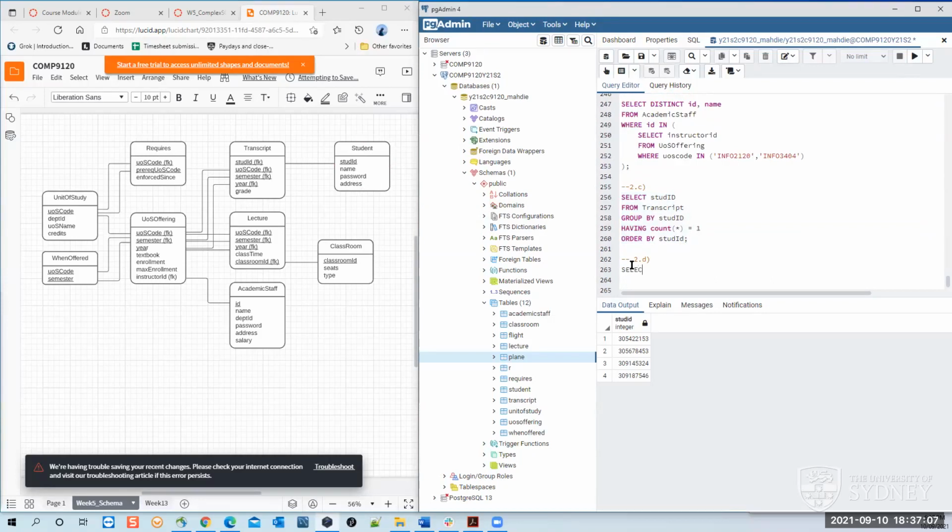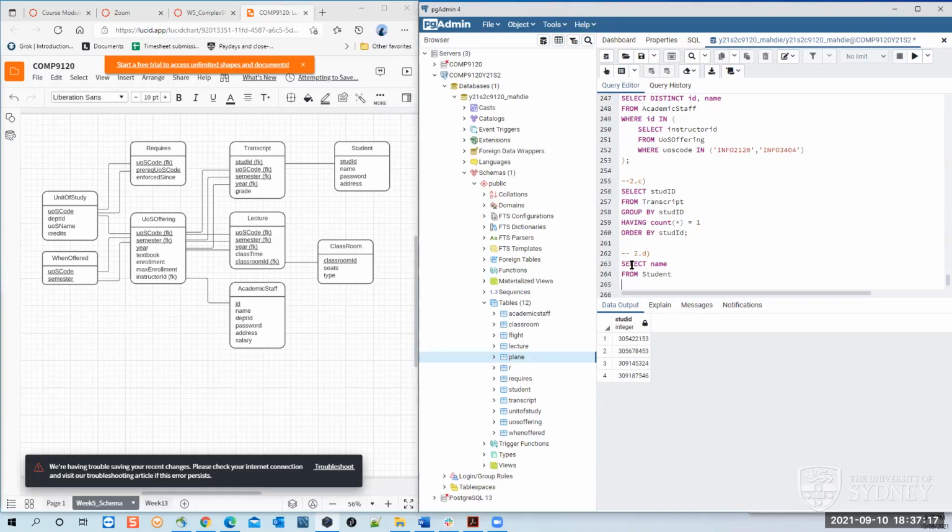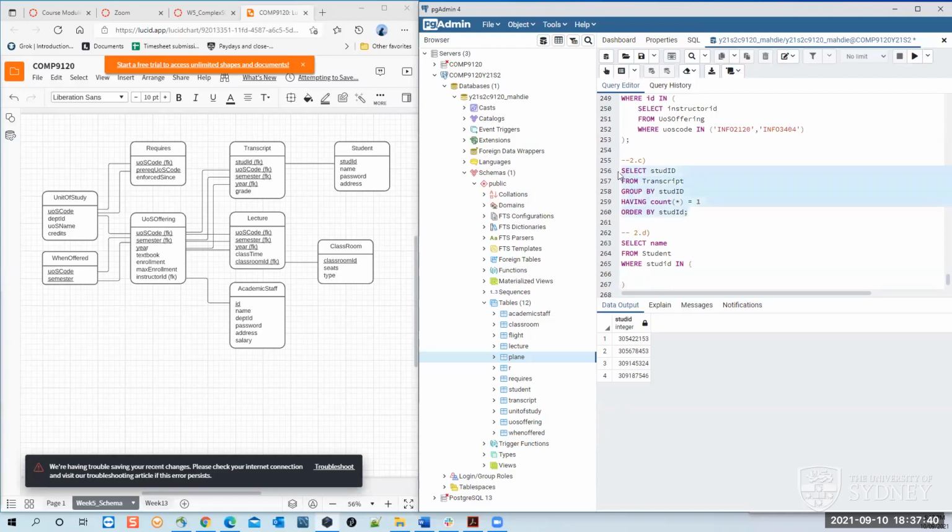Select name from student, because you know that the name of the student sits in your student table, right? Then where the student ID comes from this subquery. I just use indentation to make the subquery distinct, and I simply copy paste this one.